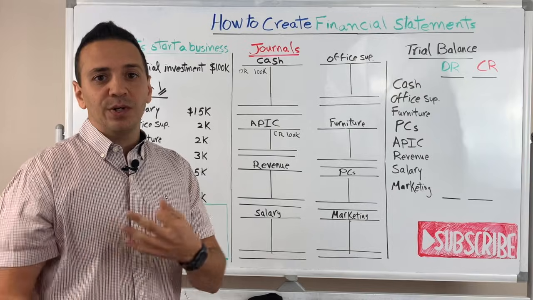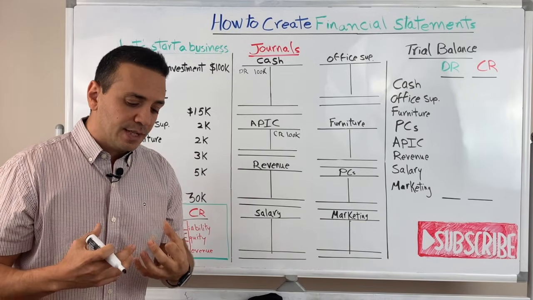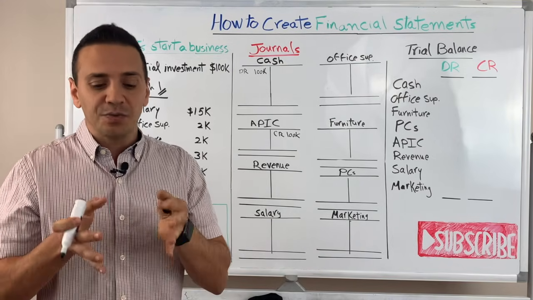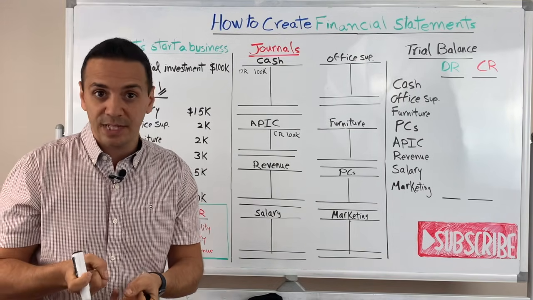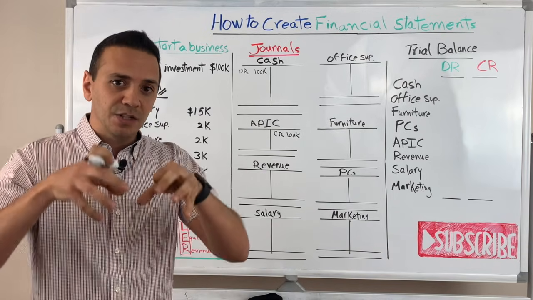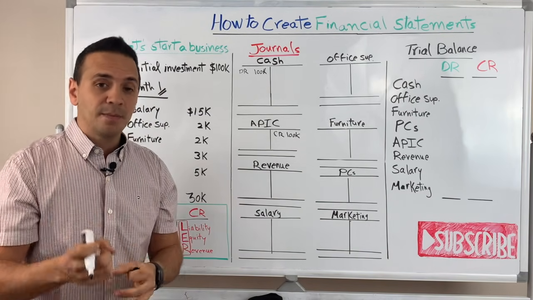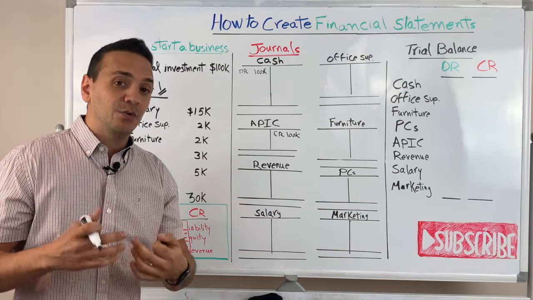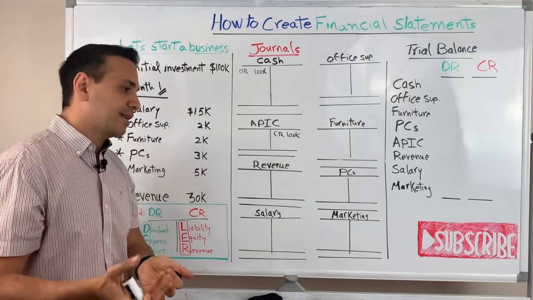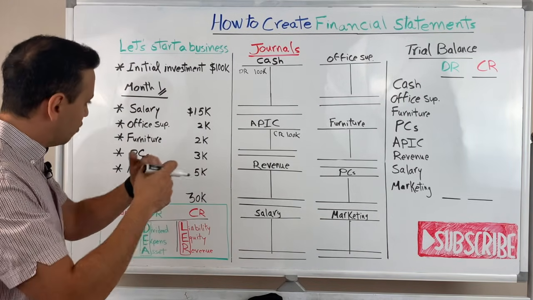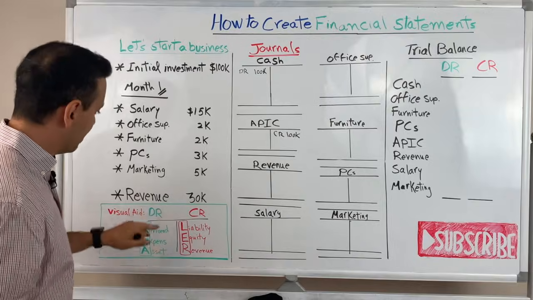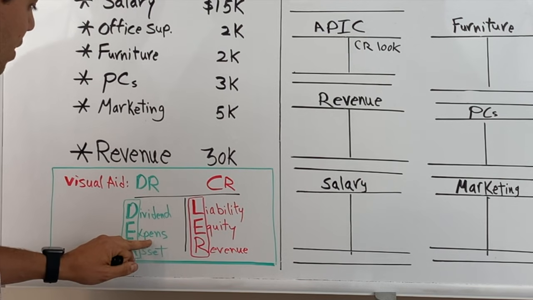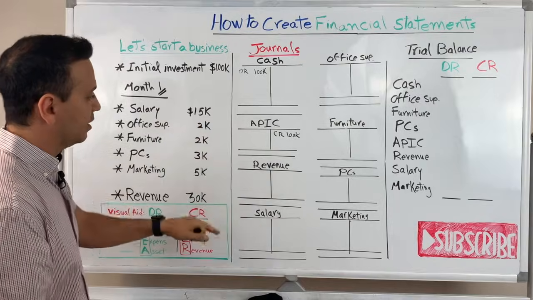If you're spending money on a salary, the way to decide if it's an expense or an asset is if there's a future economic benefit from that purchase. So this is a salary, and basically it relates to the month that we're in. You receive the service from your staff and you're paying them a salary. So it's an expense. But if you are spending on any kind of expenditure that has a future economic value, then you're buying an asset. But in this case, this is an expense because we are simply paying for the service rendered in this month. And if we look here, expenses, to increase them, have a debit nature. So that will be $15,000 debit to salary.